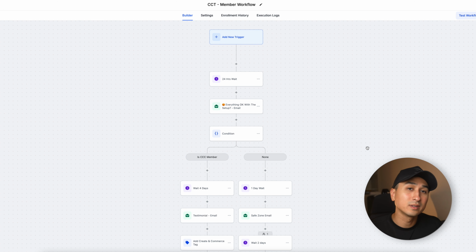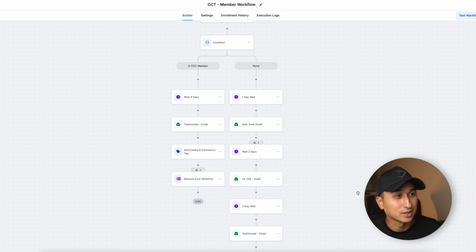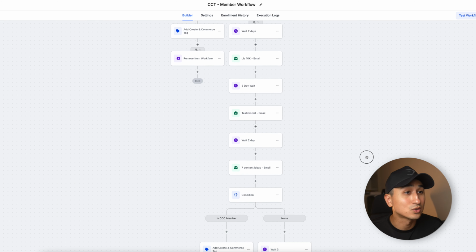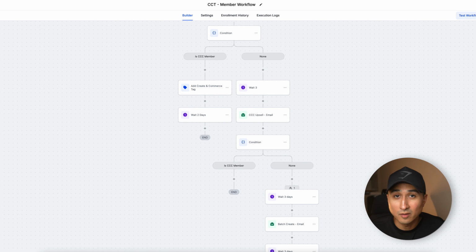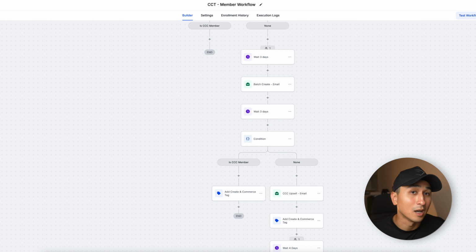On the back end of all of these steps, I have automated email sequences that are giving access to the template and also guiding them on how to use it. I also have a member workflow that sends out emails for the next 2 weeks to my customers that provides more valuable content, asks for testimonials of the template, and even pitches my community again for the people who didn't take me up on the upsell.